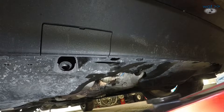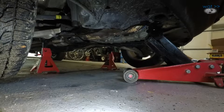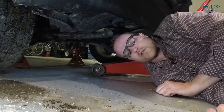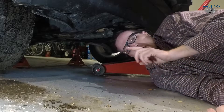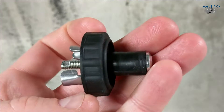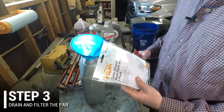You might ask what I used to seal the drain hole while I was finding a solution. The vehicle is now supported on two jack stands with the floor jack lightly tensioned under the front lifting point as backup safety. If you're curious about lifting a vehicle, I have a previous video called 'Lifting Follies' on this channel. As for the seal — I put in a rubber expansion plug I found at the auto parts store as a temporary plug to hold things in place while I figured out the solution.